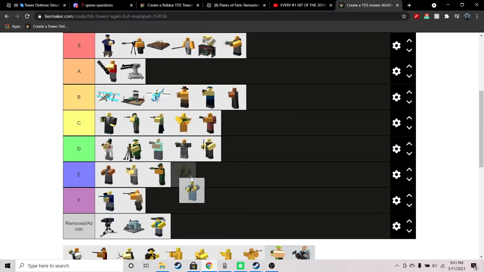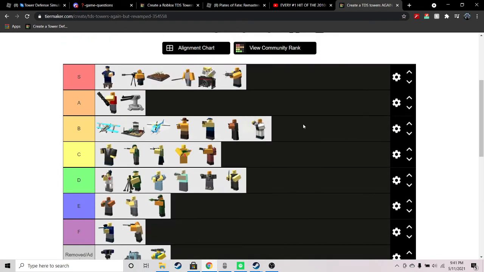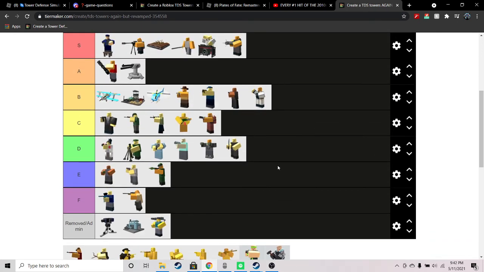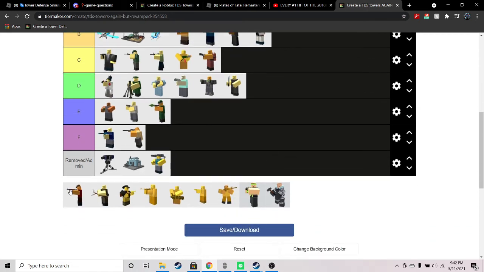Next was Frost Blast. Frost Blast is just a more reliable freezer, I guess. Former, I don't know how to feel about him. He's an okay tower, I guess. The main problem is that you have to rely on the beak grenade. He's not that good without it.